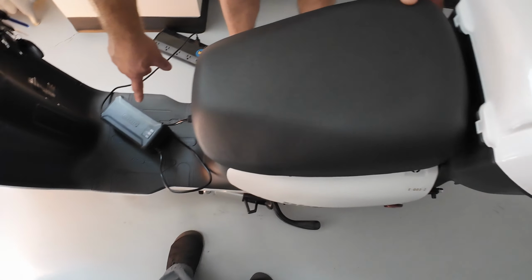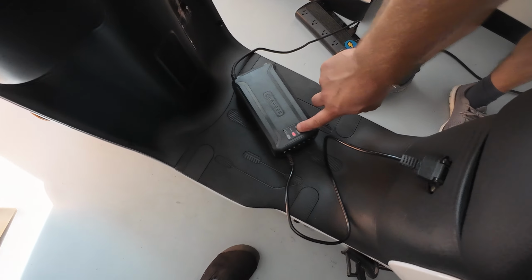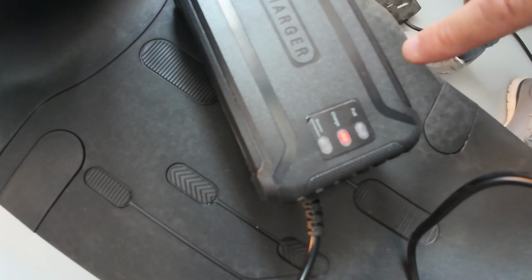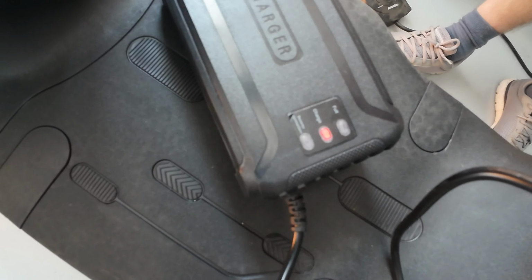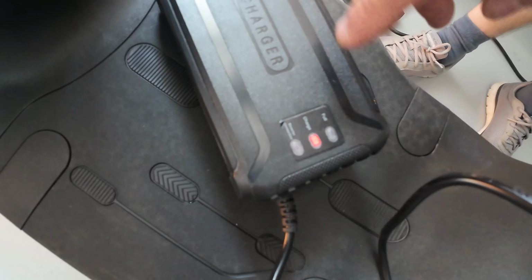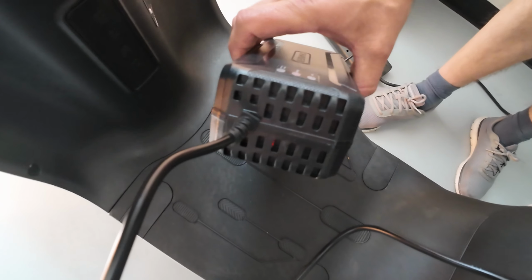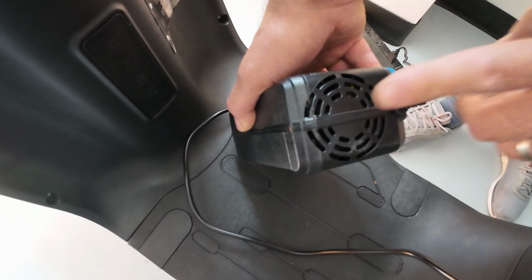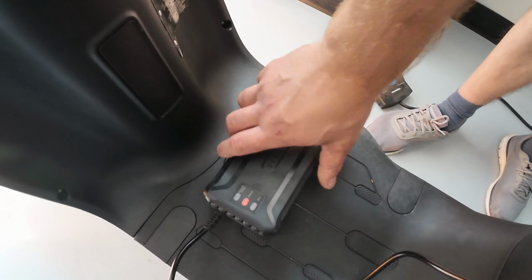Now when we look back at the charger, we see a red light. So my charging system is working fine. All of my batteries are fine, connections are fine. That's why you see the red light, and the charger itself makes a little noise because it's equipped with a cooling fan on the back of it.